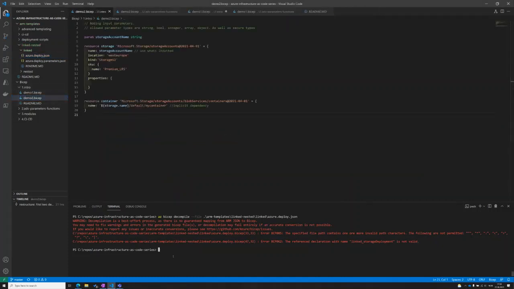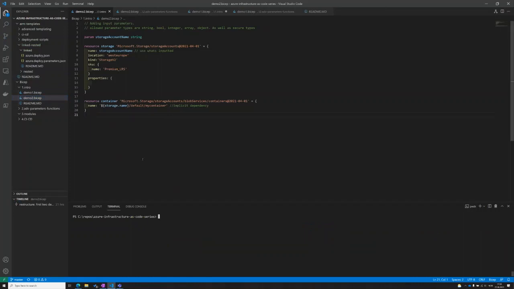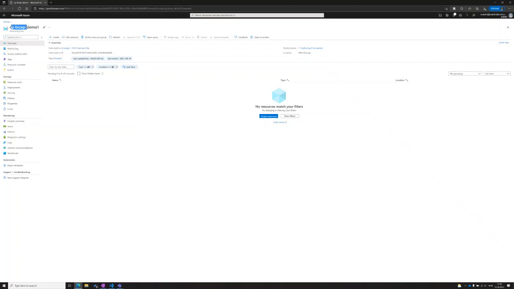But just to prove that it works, I can try to deploy this Bicep file. Of course, I will need a resource group, whose name I don't remember.